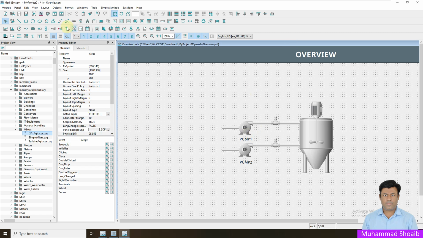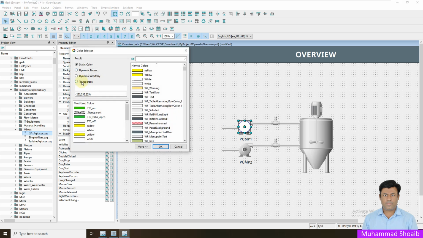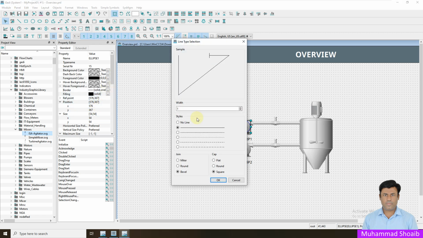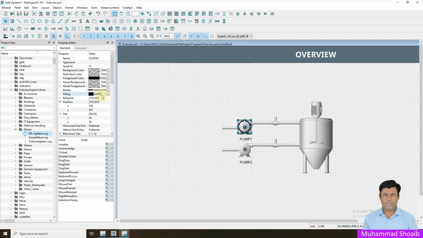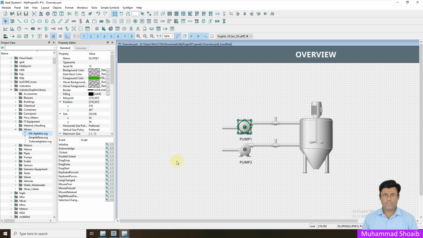So let me create a circle on the top of the motor. Now the border, let me increase the value, and the color should be green.